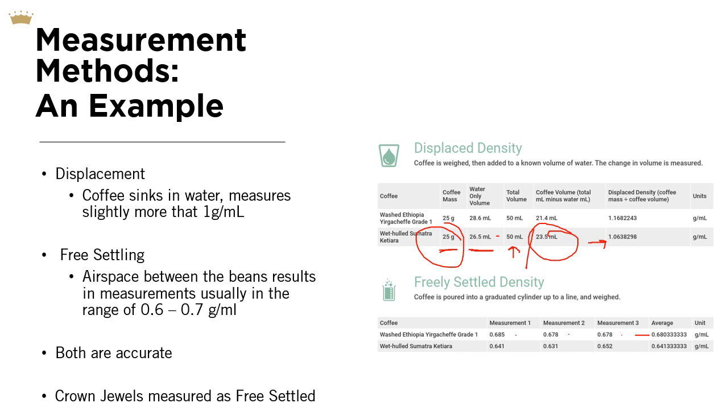So this is to illustrate a couple of things. Adding water helped to accurately assess true density, but it isn't really a great storage method for coffee, and you'll have to be willing to sacrifice some green. In terms of absolutes and theoreticals, displacement's more accurate, but in terms of real-world behavior, free settling is more appropriate. So in a sense, they're both the right way to do it. It just depends on the results that you need to obtain. The point to take away from all this is that if you're consistent with your methods, you should be able to observe data that are meaningful, regardless of whether you're free settling or displacing.